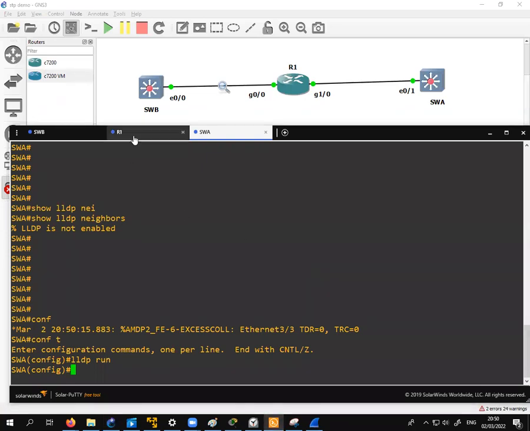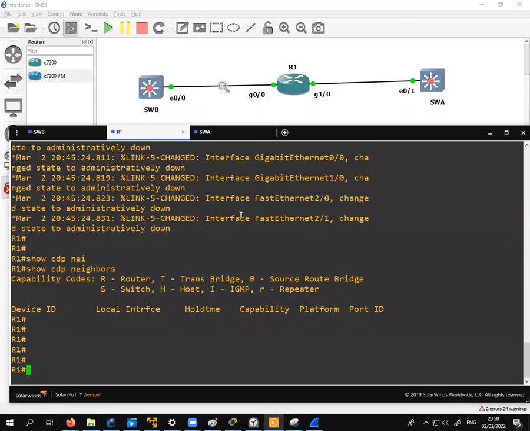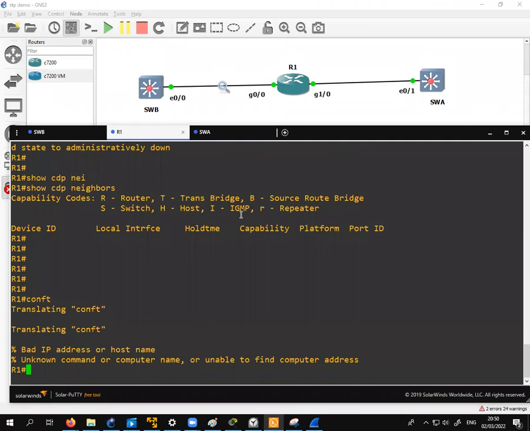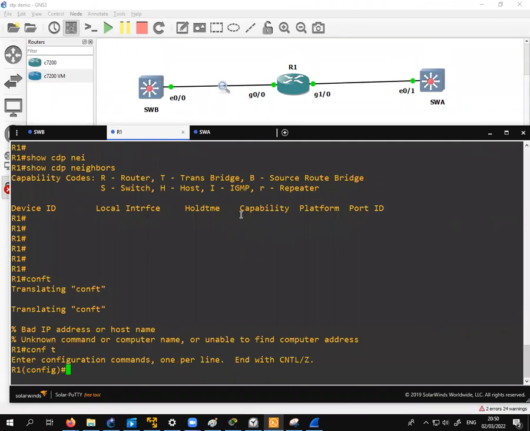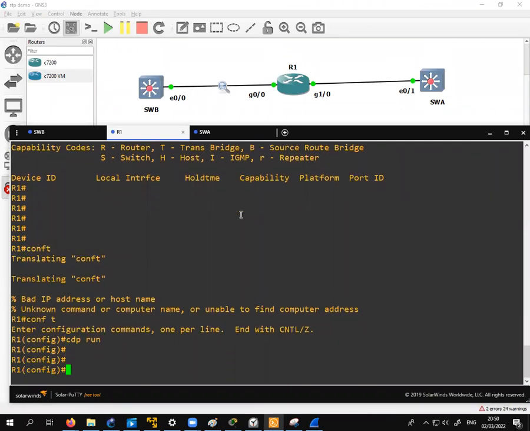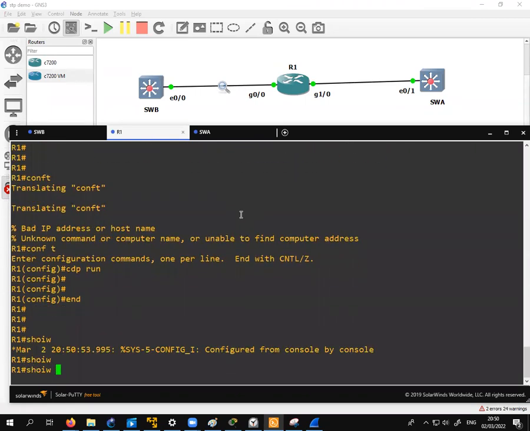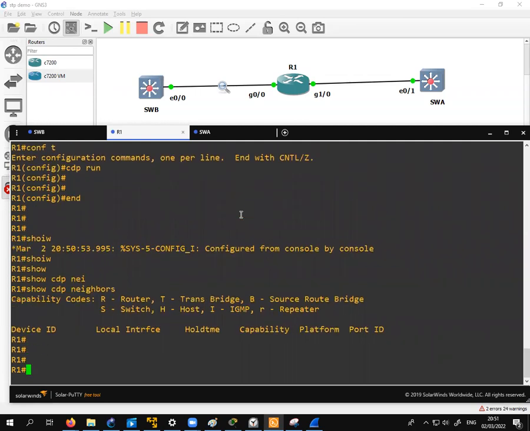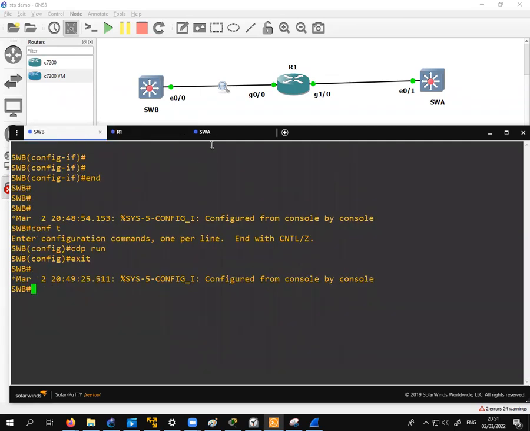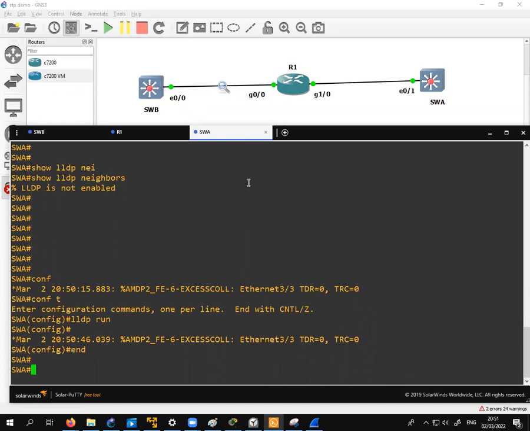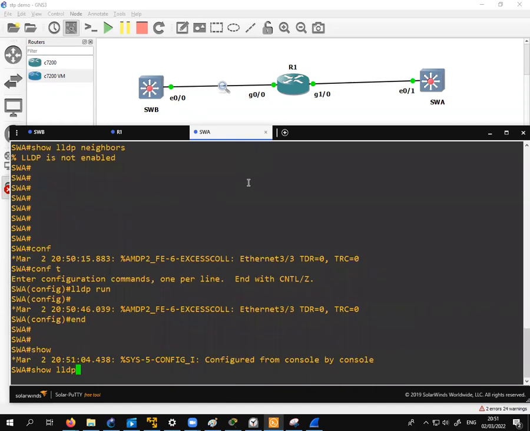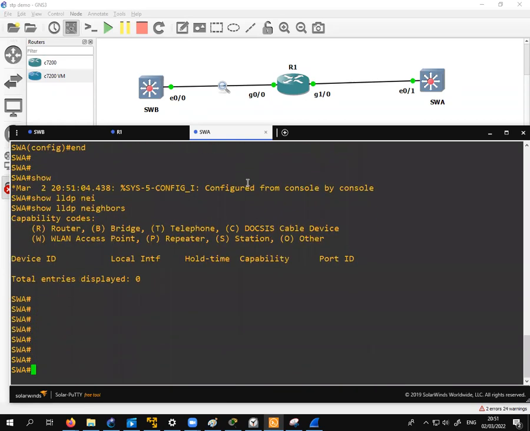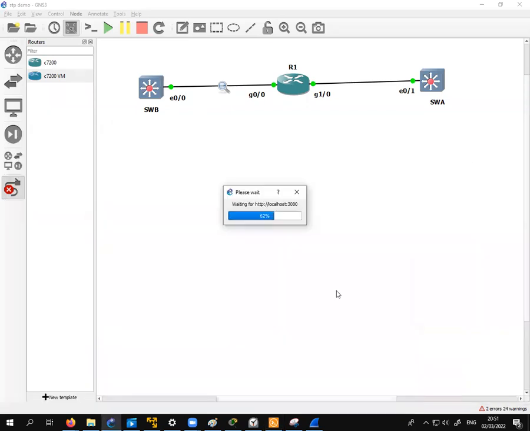So basically, I think what's happening is because these are Linux-based operating systems, I don't think they're participating in it. No, nothing on it. So LLDP neighbors. No.